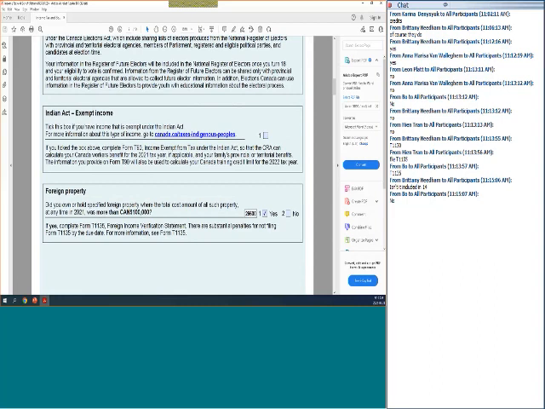Now, as soon as I hit that yes, I go and fill out a T1135. That's how I handle things. I like to do my tax returns in order from top to bottom. I start at the top, I work my way down, and as soon as I hit a line that needs something else, I stop what I'm doing, I go finish that thing, and then I come back. And that way I don't miss things. You're going to find a process that works for you. As long as it's organized, it's fine.